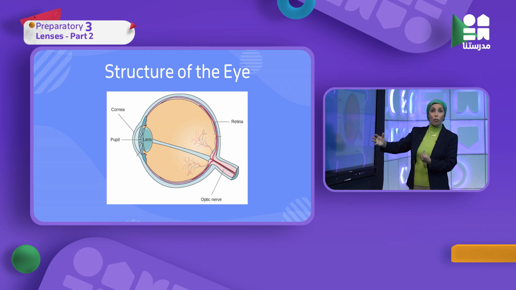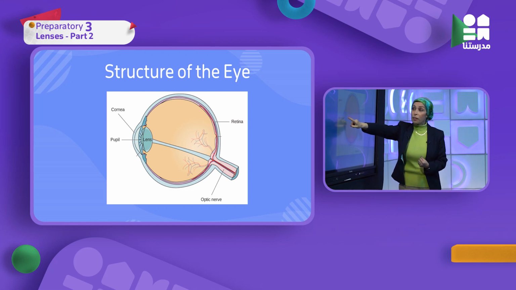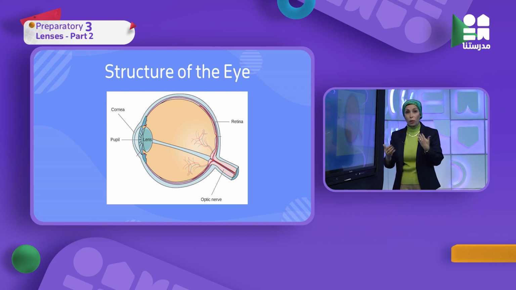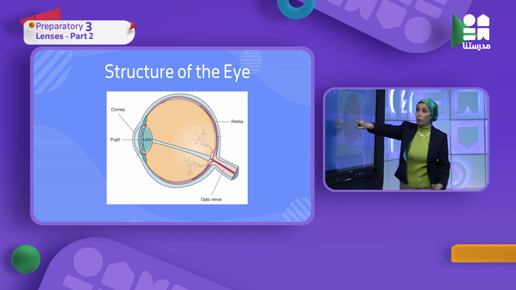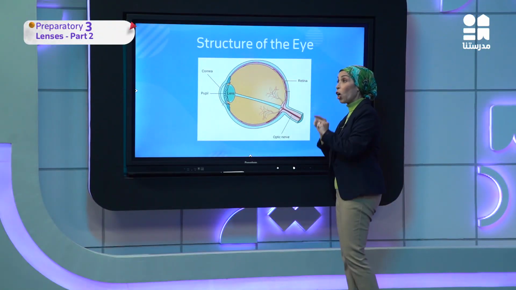This is the structure of our eye, consists of this shape, and this is our pupil. Pupil is the colored part, like black or brown or blue. This is the pupil, and behind the pupil there is a lens. And did you recognize now? Do you recognize which shape it has? It's a convex lens. Our eye has a kind of convex lens, and the outer part is called cornea. So cornea and the lens.